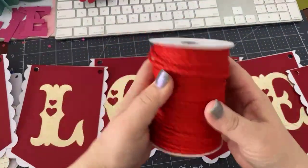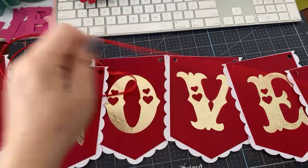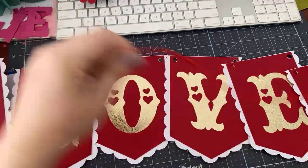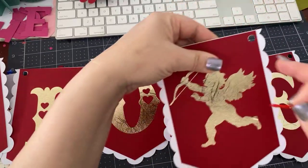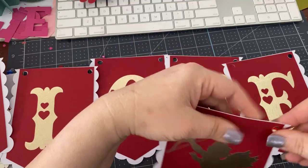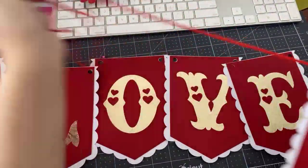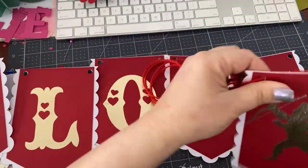And then we're just going to take a strand of this twine. And again, you don't have to use this twine. You can use whatever twine you want to use. And I always start from the right side. I don't know why I do that, but I do. And I put in the hole and string it through the back so you don't see that string, unless you want to see the string. But personally, I don't like to see that.